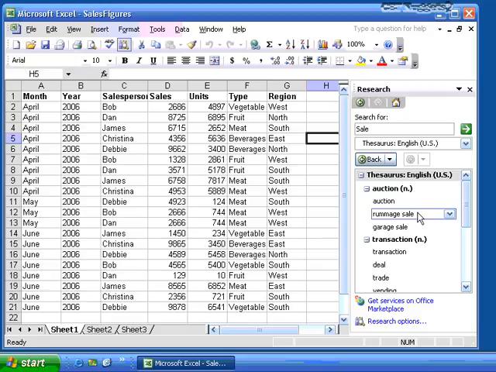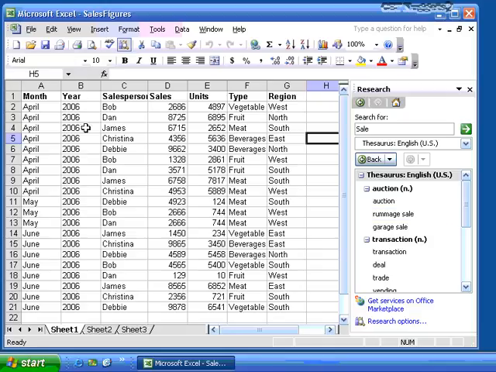Now, if you remember, when we first started off this video, I said maybe we're trying to use this spreadsheet to prove that we want to purchase this company, our company Acme Incorporated or whatever. Well, tell you what, let me show you how we can use this research feature to do that. You've already seen how we can find words and use the thesauruses and the dictionaries, but how do we use the financial information and some of the website information? How can we input that information into our Excel spreadsheet?